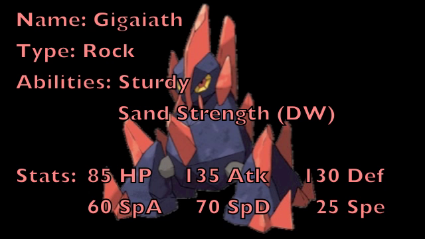As for its Dream World ability, it is a new ability known as Sand Force. And what it does is it multiplies the power of rock, ground, and steel type moves by 1.3 when you're in a sandstorm. So that will allow this Pokemon to do a lot of damage if you have Sand Force as its ability, and you will see in a second why that is the case.